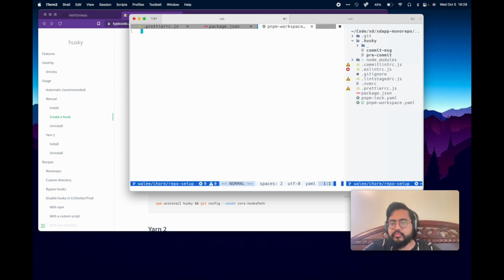They're basically the same. And now we'll just set up our packages. So the first one will be, we'll put all our apps inside the apps folder, and we shall put all our packages in our packages folder.